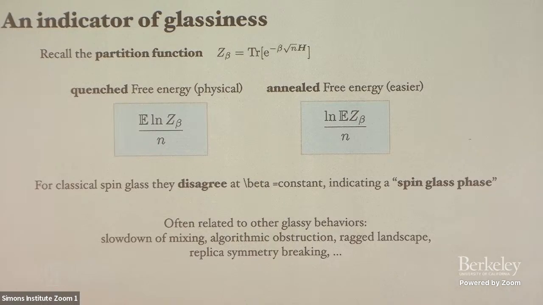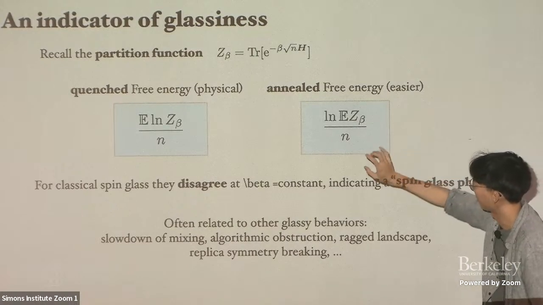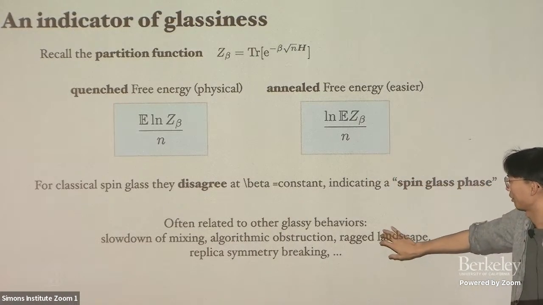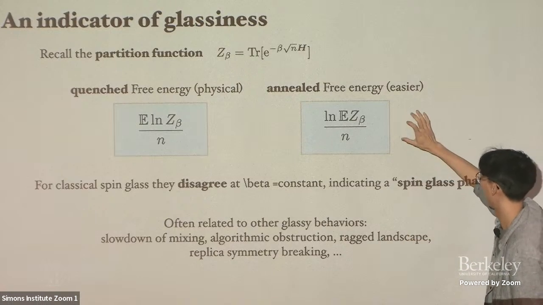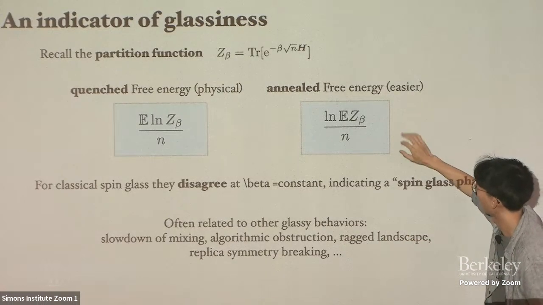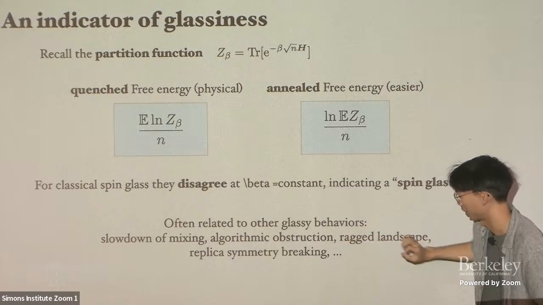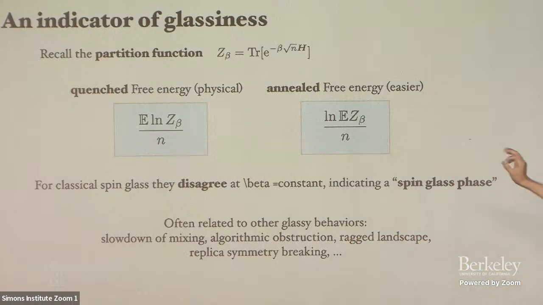Yeah, I think this one I might have to ask some experts on this. But we just say, okay, here's the definition, and we can directly study this quantity. So let me say, this is not definite. There are cases where these disagree: this test says this system is non-glassy, but another indicator says it is glassy. So they're not really definite, but it's just one indicator.